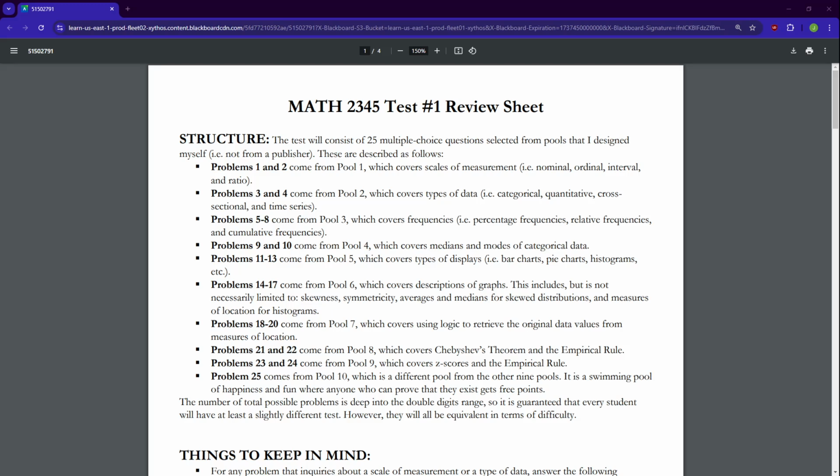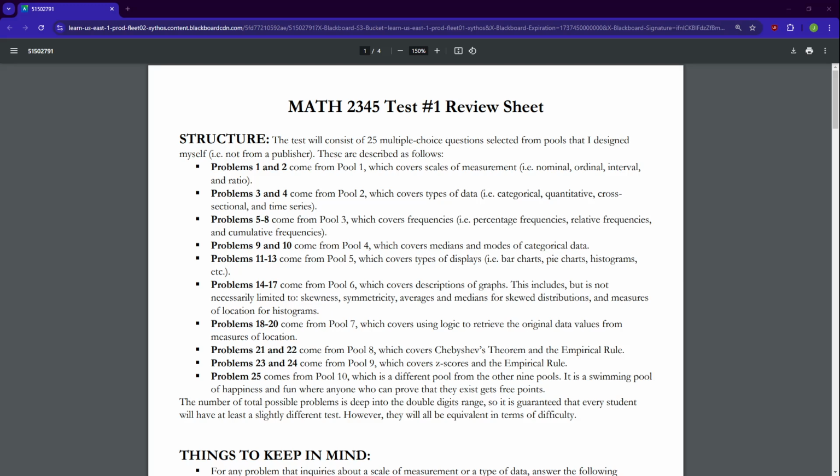Problems 18 through 20 are usually not only the most missed questions on the Unit 1 test, but usually regarded as the most difficult questions on the Unit 1 test as well. Maybe you've heard of these questions before from one of your friends who've taken this class before. They are regarded as the most difficult. If you're able to get at least 2 of these 3 correct, then it's extremely likely that you'll end up with at least an A on the test because of how difficult they are.